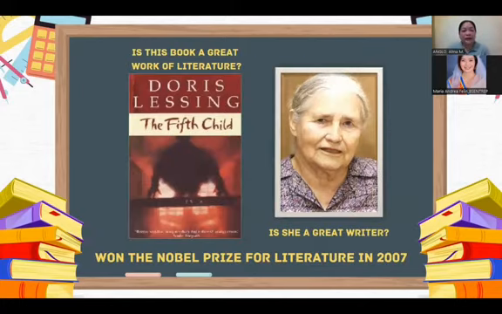Is this book a great work of literature? Doris Lessing, The Fifth Child. Is she a great writer? She won the Nobel Prize for Literature in 2007. In my opinion, the book The Fifth Child is a great work of literature because it shows the suffering and happiness a mother can experience when she gives birth to a child. Mothers are often taken for granted by their families.